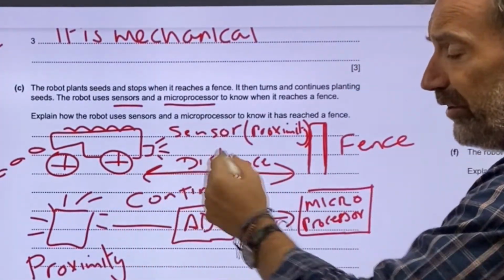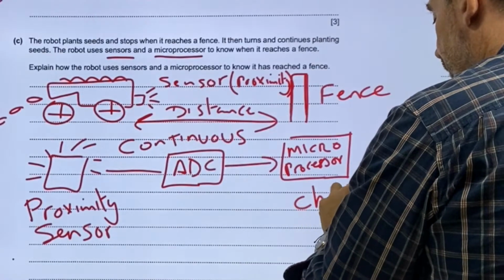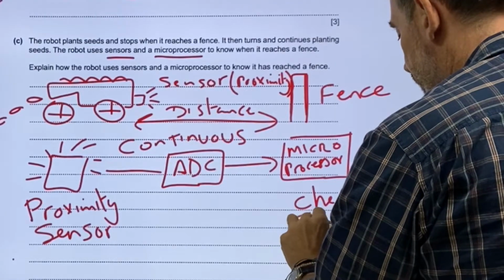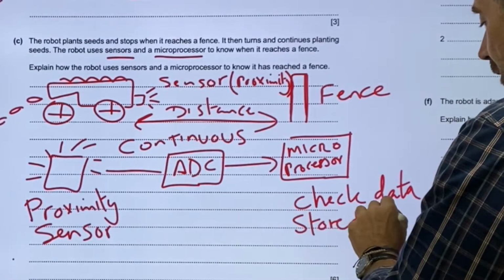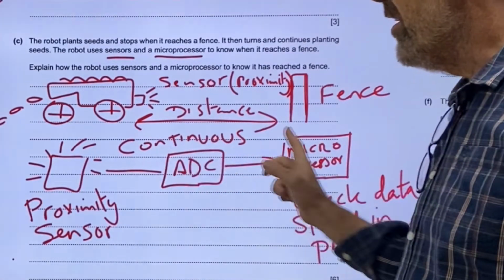Okay, continuous cycle, checking data stored in the processor, i.e. this distance.